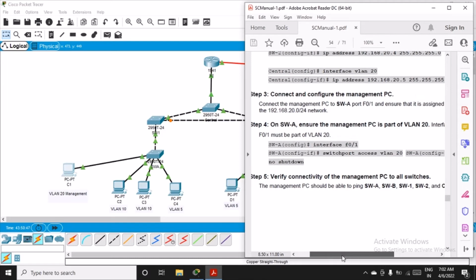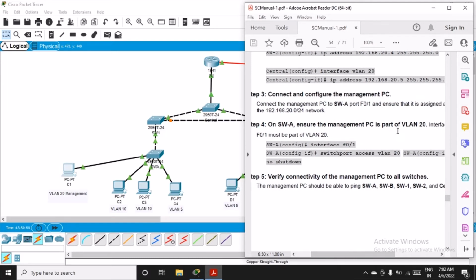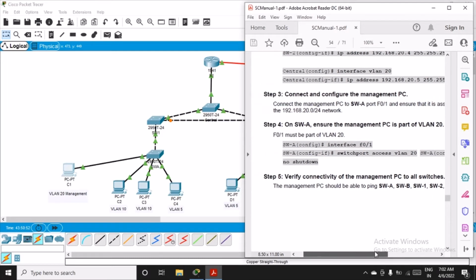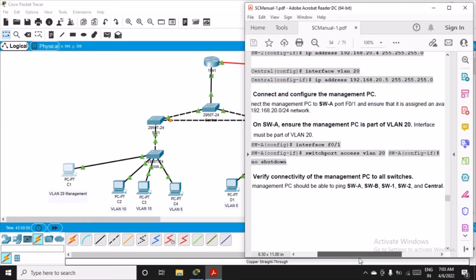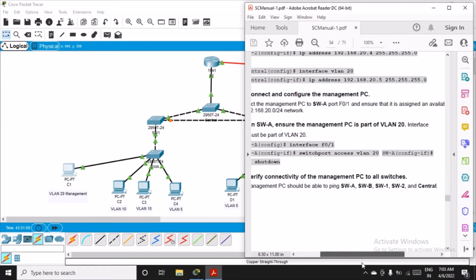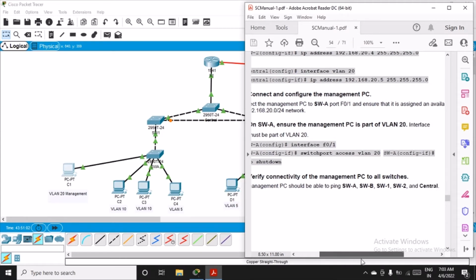So on switch A, ensure that the management PC is a part of VLAN 20 on interface F0/1, of course. So we just have to fire this command on switch A. Choose the interface F0/1 and switchport access vlan 20. These are the two commands, and no shut.